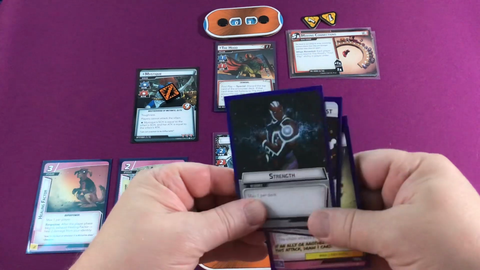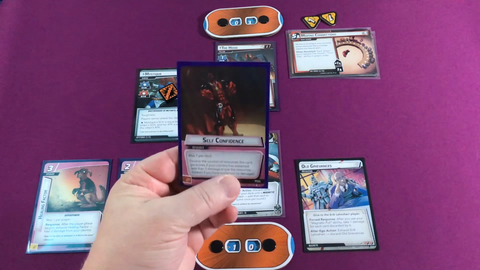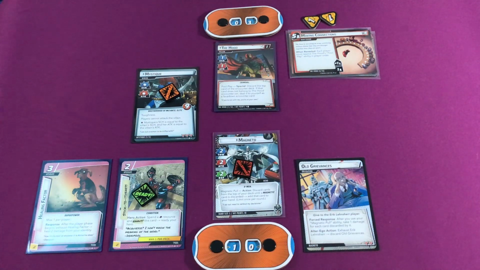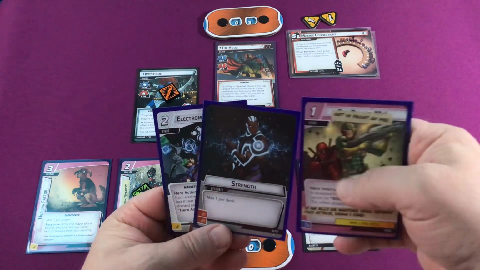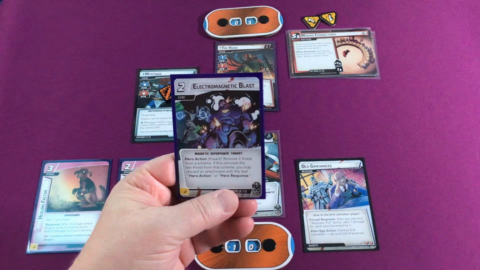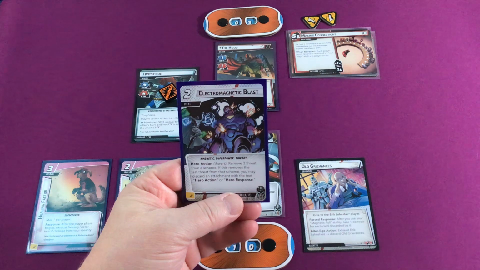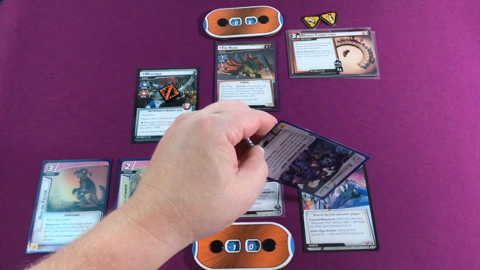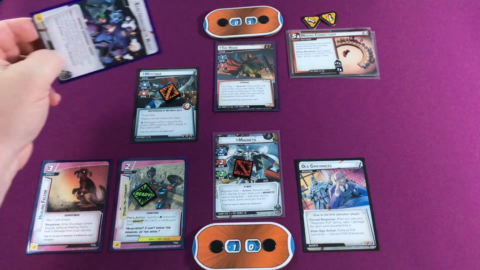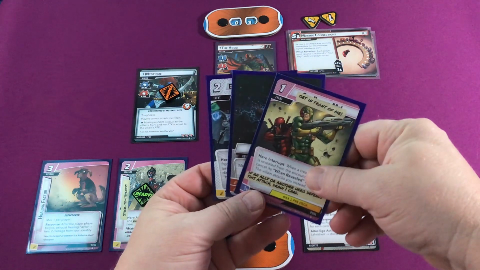Okay, so we've got our healing factor out now, and we're using self-confidence to pay for that. I do have 2 resources to pay for the electromagnetic blast, which says remove 3 threat from a scheme. If this removes the last threat from the scheme, you may discard an attachment with the text hero action or hero response. None of those are on anything, so we'll just hang on to electromagnetic blast for now.